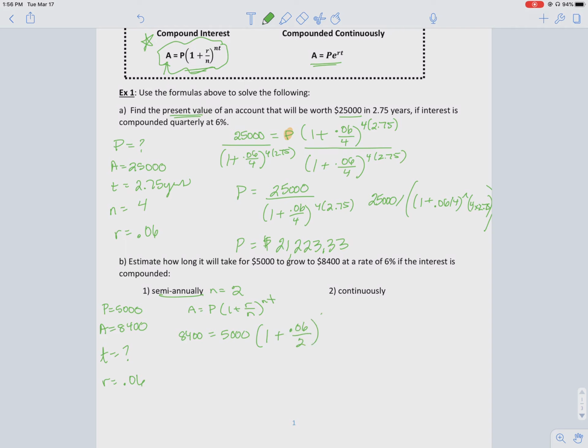Okay, so I am going to go ahead and simplify this a little bit, okay? So first thing I did is I'm going to simplify that part right there. So I plugged that into my calculator, and I just got 1.02 to the 2t. Now, it might start looking somewhat familiar. Notice that I've got this t up here, so I'm going to eventually be having to take the log or natural log of both sides to get that t in the front, but it's not by itself yet. So let's go ahead and divide by 5,000.